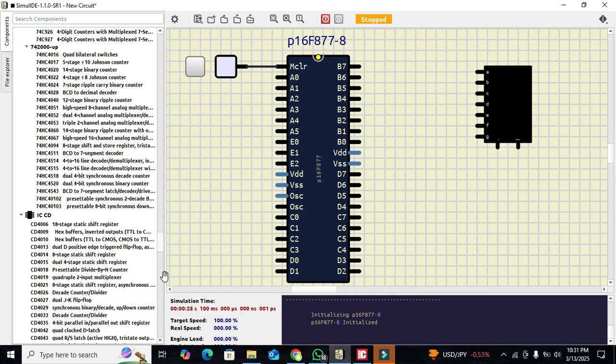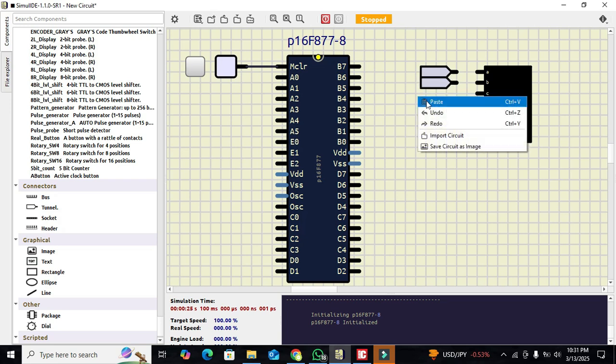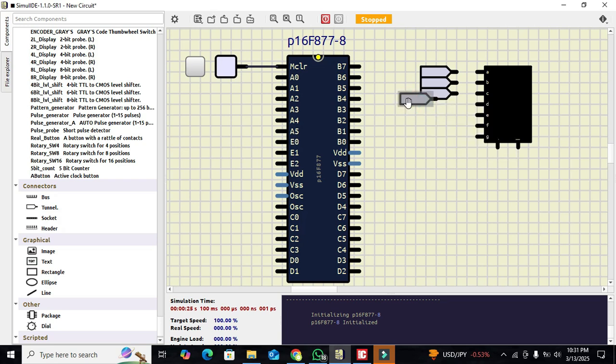So I will take the tunnels. This is my tunnel 1. Copy, paste. We are using these tunnels because we don't want a huge mess of wires.